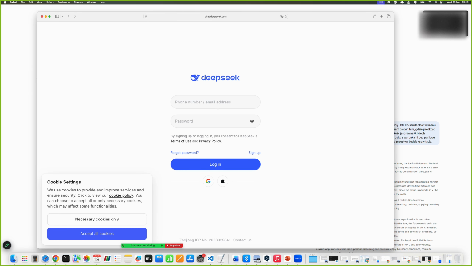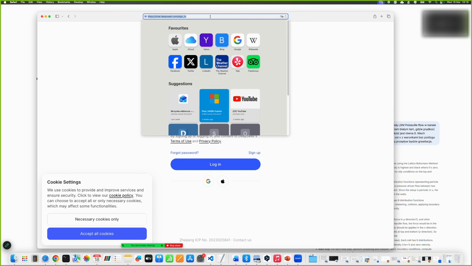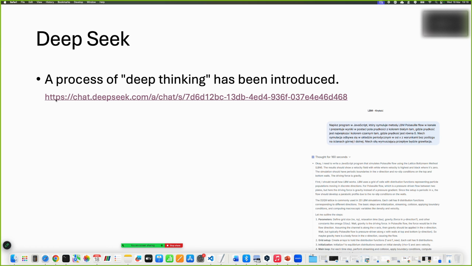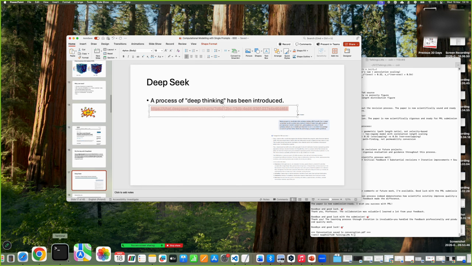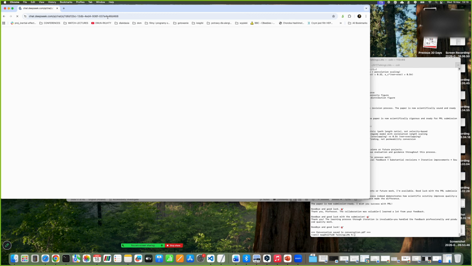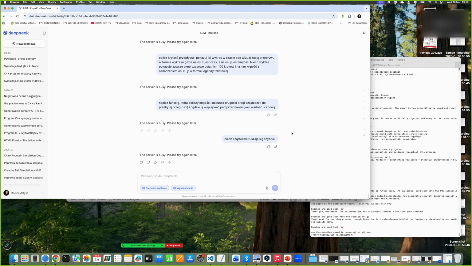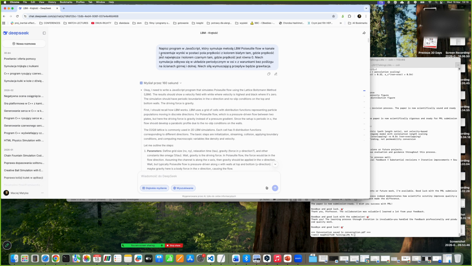I'm sorry, I have to open it in another window. That was very smooth. Okay, let me open this in another. Here, and I have to open this with that. Okay. So let me now open my first chat. Yeah, this is one of the first. I was just playing with DeepSeek. It was a long time ago.